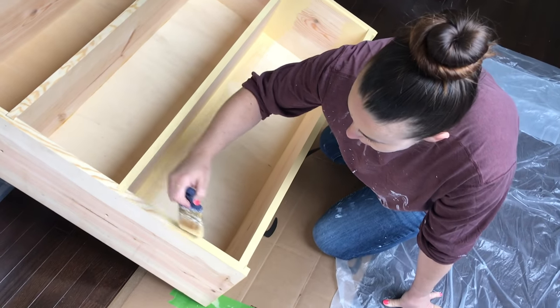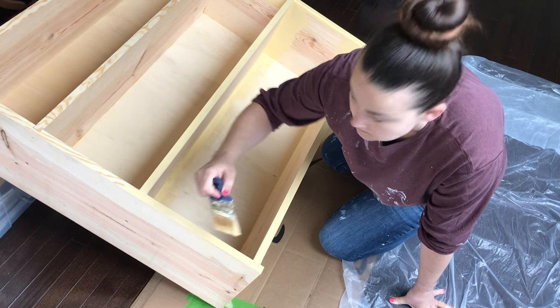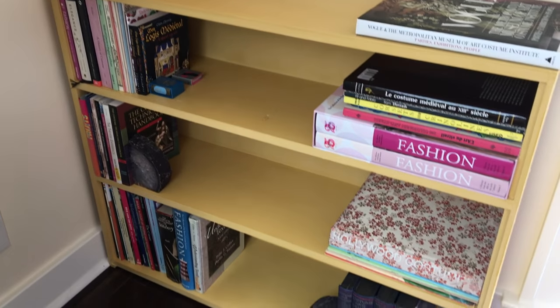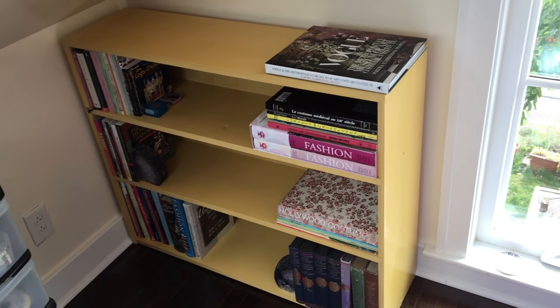Here's my wife putting the first of two coats of yellow milk paint on the shelf. We let two coats of spar varnish dry for 48 hours before she started putting books on, and this was the first go round. It's now completely full.